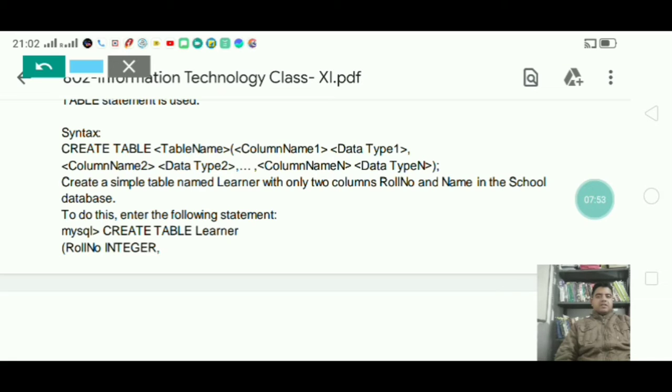That means after writing the create table command you have to give the table name. In this case learner is the table name. After writing learner you start with the parenthesis, next the first column along with its data type. The data type for roll number is taken as integer.